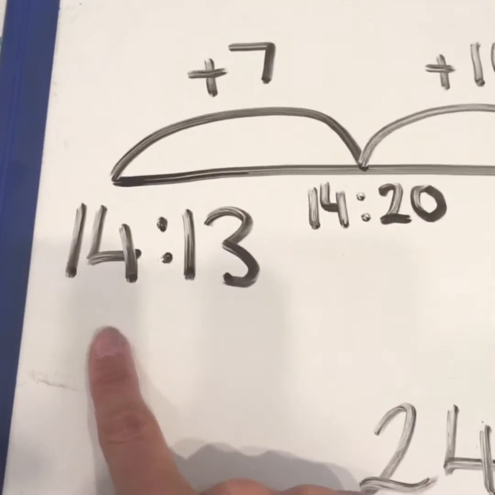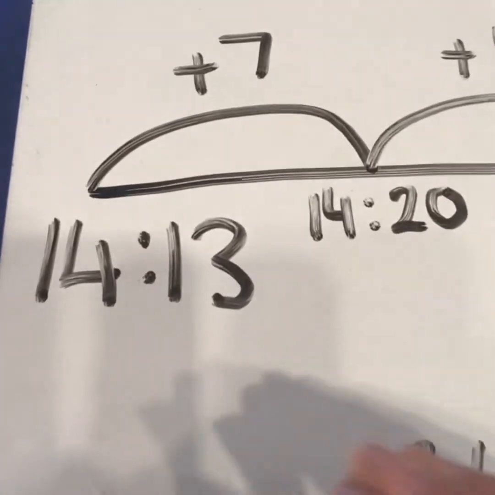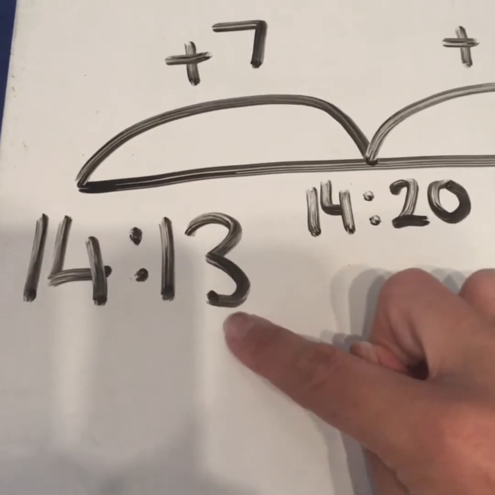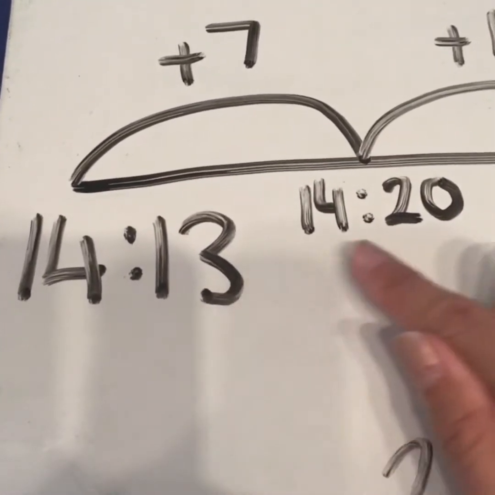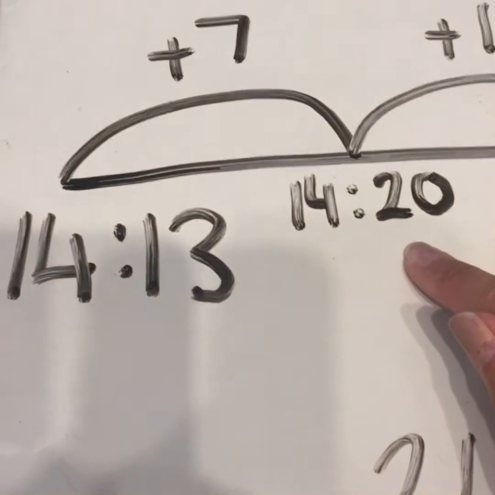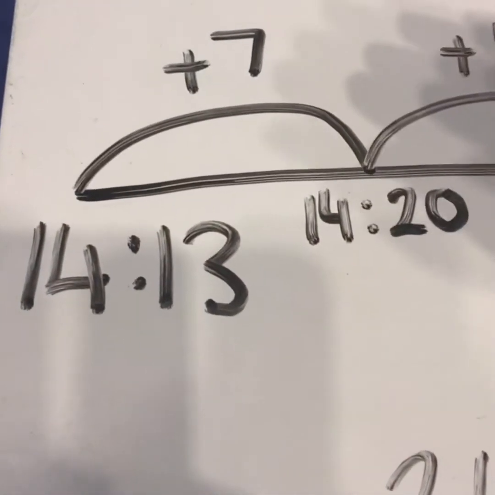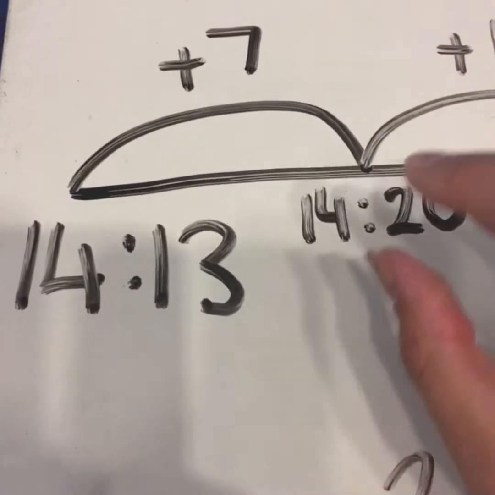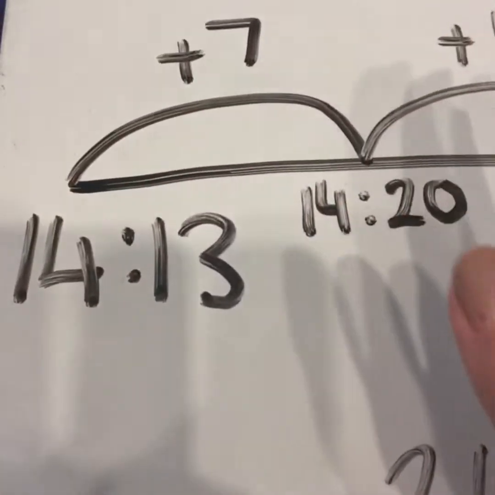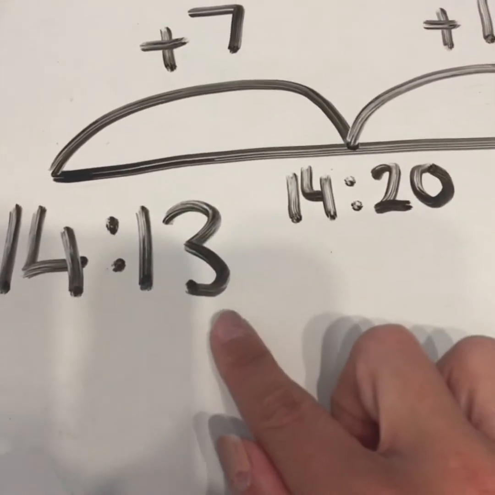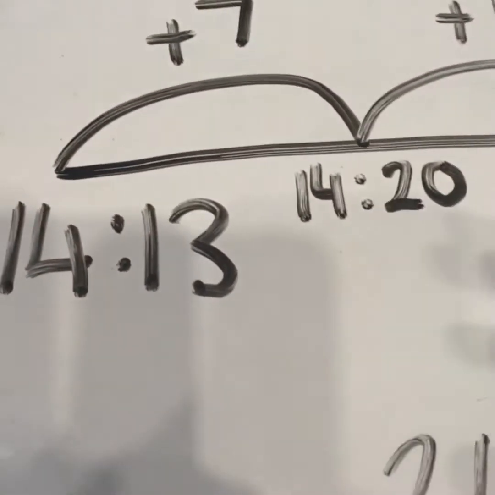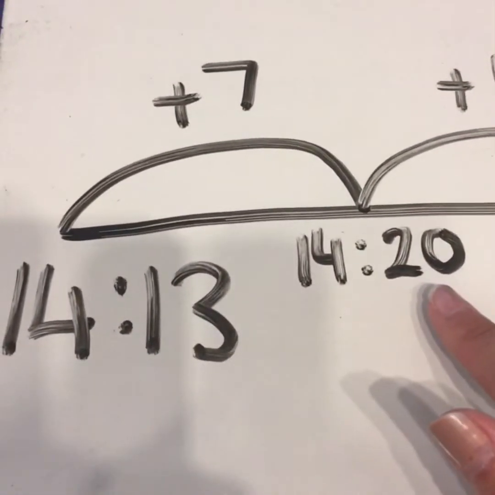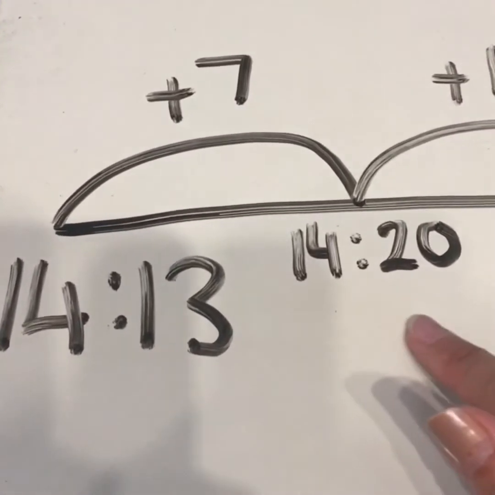So the easiest thing to do is to do this in nice manageable chunks. So what would you add to 13 to get it to the nearest multiple of 10? So I'm going to try and get to 14:20. And if you think about a clock, you could get to 14:15 because that's one of the numbers on a clock, or you can try and get to the next multiple of 10. It's completely up to you. You might even want to go as far as going to 1/2 if that's what you're comfortable with. It's what you are comfortable with in your mental maths. I'm going to go to the nearest multiple of 10, so I'm going to go to 14:20.